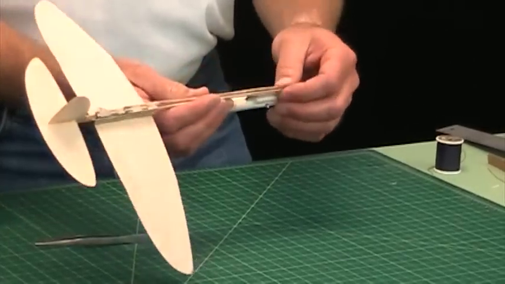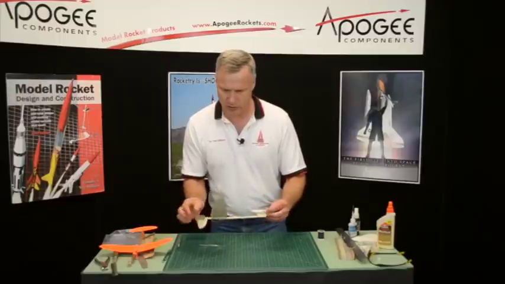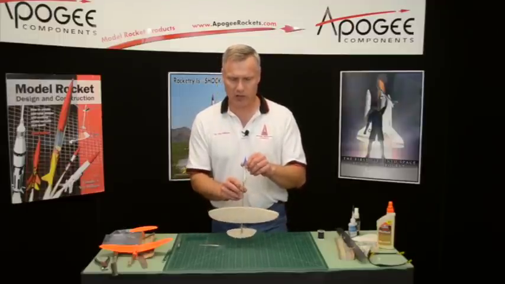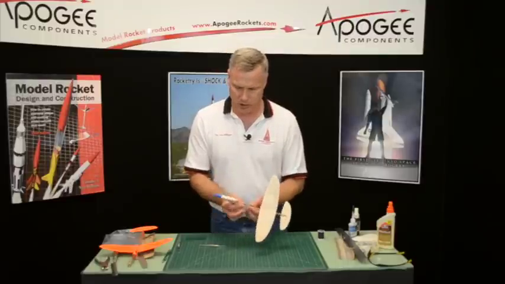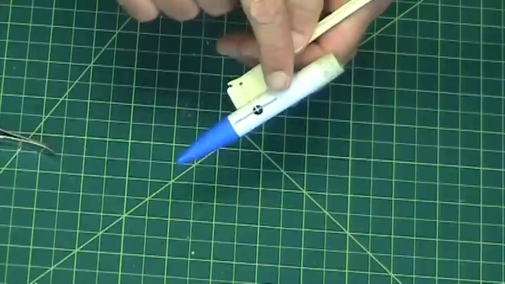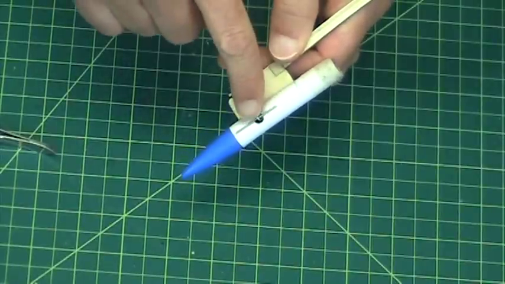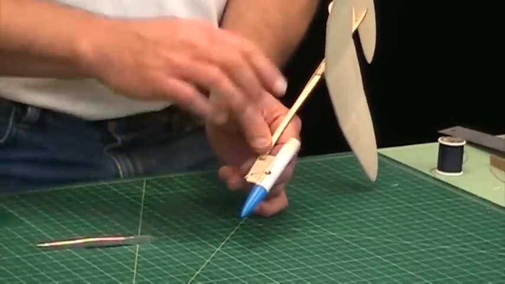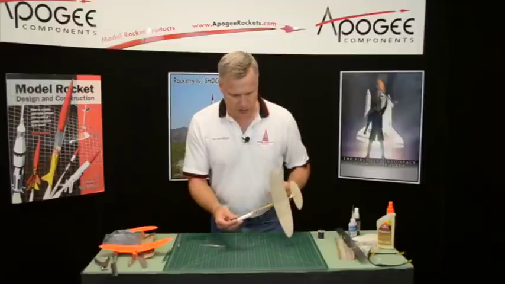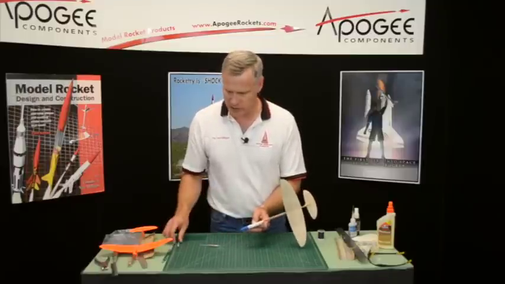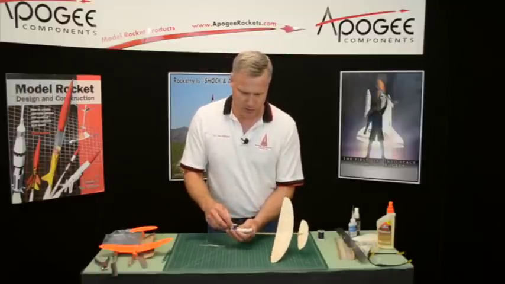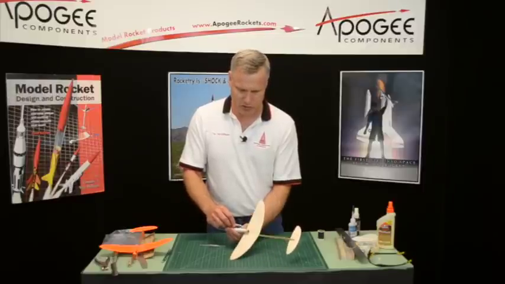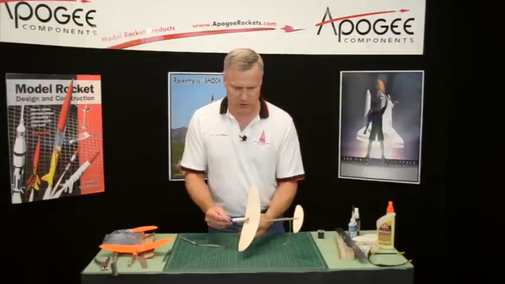Then we're going to put the igniter in, go out to the launch pad and launch it. And then what happens is when the ejection charge goes off, it burns that thread. The thread is released and it hangs off the back, and that's fine as long as nothing falls off. Then the wing will slide forward, and I can simulate that by cutting the thread. If everything works it should slide forward in a guillotine fashion just like that. And you'll see this thread hanging off but that's okay.